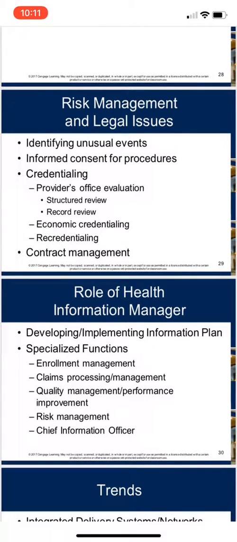Unusual events can be a delay or denial of services that are later determined to have been necessary or emergent, failure to direct a patient to the proper source of care, or any medical incident that normally is tracked elsewhere, such as an incorrect administration of medication. And then informed consent for procedures. Providers within the MCO use the same procedures as other providers when they obtain informed consent from patients or their legal representatives before performing procedures. In addition to individual liability on the part of the physician or facility, the MCO is at risk for being a party to a malpractice suit.